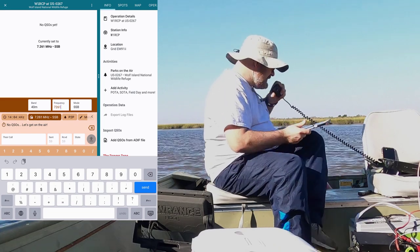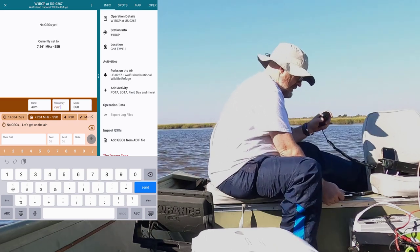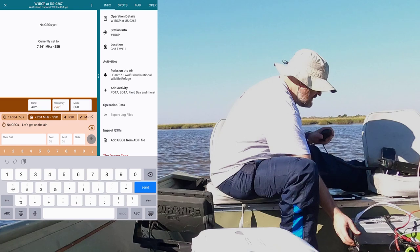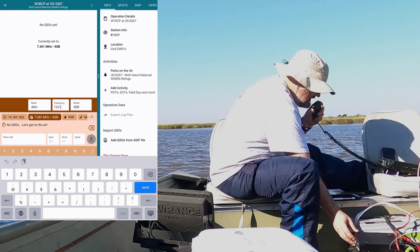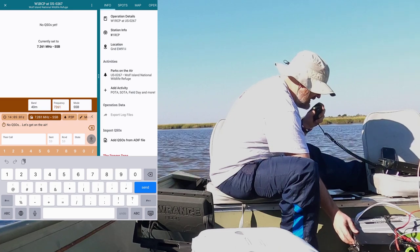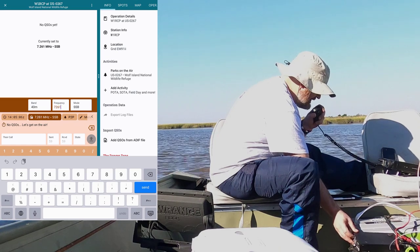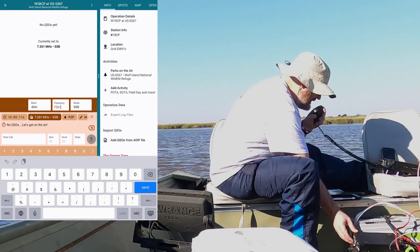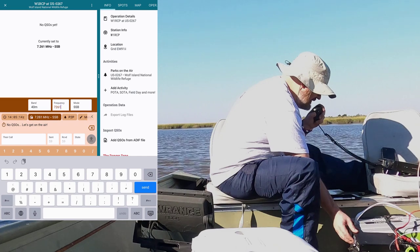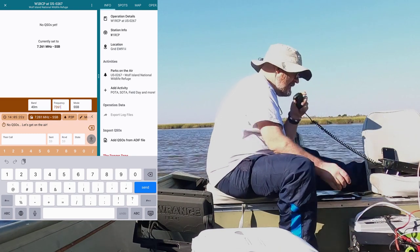Is the frequency in use? Whiskey 1, Radio Charlie Papa. Is the frequency in use? Whiskey 1, Radio Charlie Papa. Tuning. I'm now tuning. Whiskey 1, Radio Charlie Papa. Oh, yeah, there we go.